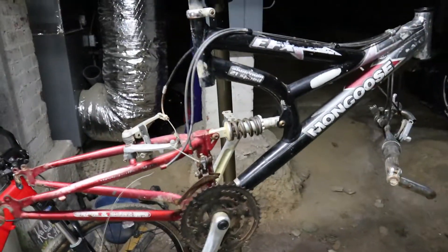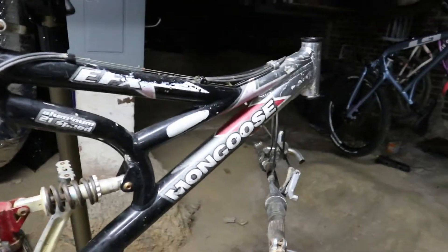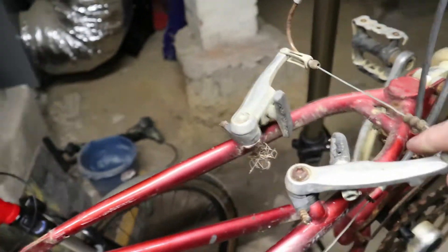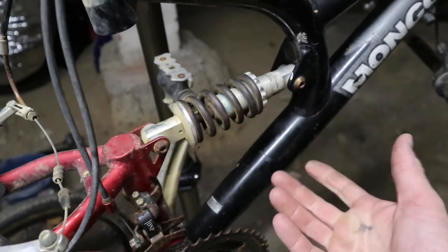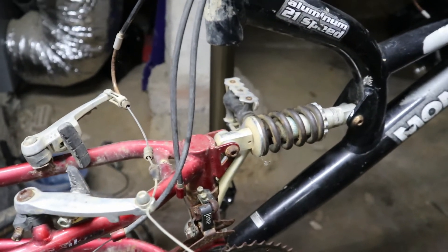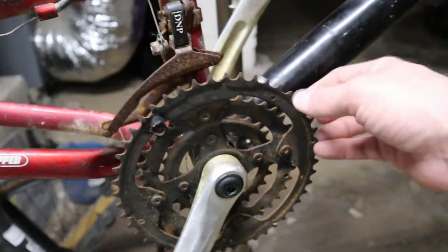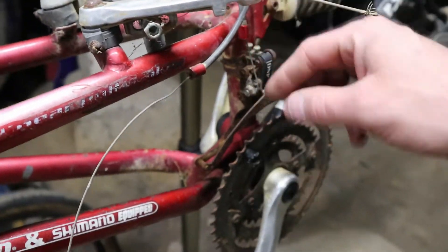These bikes are not perfect — that isn't the object. Obviously the object is to make them look as good as possible. As you can see, these cables are just completely demolished; this one was cut because they wouldn't release. These brake pads are just destroyed. This shock is completely dirty — it's nothing special as a rear shock. A lot of stuff is still pretty good though. This is a pretty rusty chain ring and derailleur, but all the parts still move really well — it just needs a new cable.